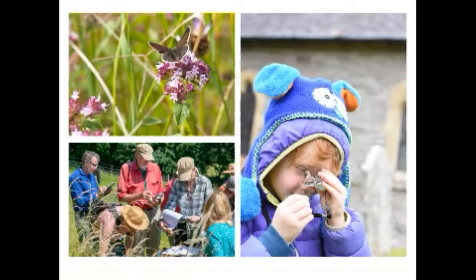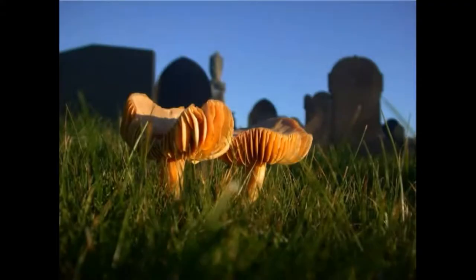The community of plants, fungi and animals, particularly insects, that we find in churchyards have taken many years to establish. Country churchyards and urban cemeteries are among the best places to find a variety of fungi, particularly grassland ones. This is because these fungi thrive in old, undisturbed grassland which has not been ploughed, reseeded or treated with chemicals. Wax caps, fairy clubs, coral fungi are amongst the colourful and interesting ones that can flourish.